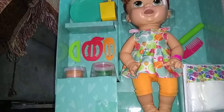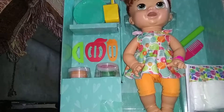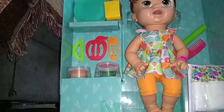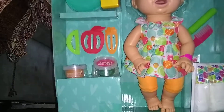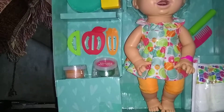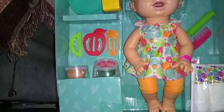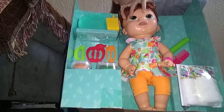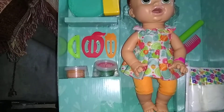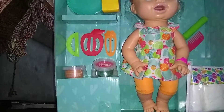I told my grandma, 'This is the doll,' and she was like, 'Okay, do you want to get it?' I was super happy and I love my grandma so much. I think the doll was at my grandma's house, and I looked everywhere but I couldn't find her. Then we saw her at Target and I told my grandma, and she said, 'Alright, do you want to get it?' And I said yeah.